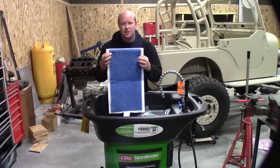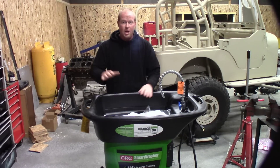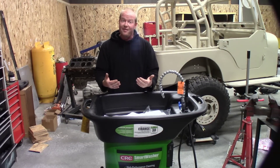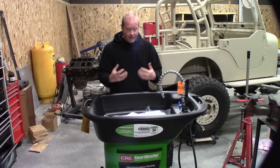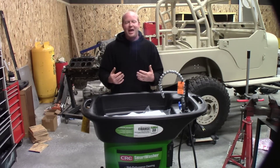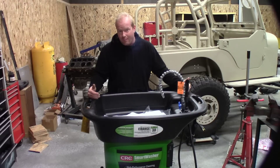The reason it's blue is because it contains the bacteria that makes the CRC Smart Washer different from any other washer in the industry. This contains bacteria called Aussies, and these Aussies are bacteria that eat hydrocarbons. So as you're cleaning a cylinder head or an intake, the fluid goes through the filter and through the Ozymat, activating that bacteria. It's always cleaning — think of it like the bacteria in your gut, always working on particles inside your body.